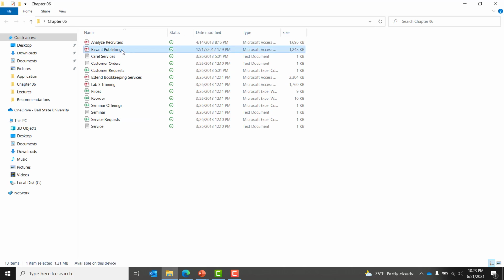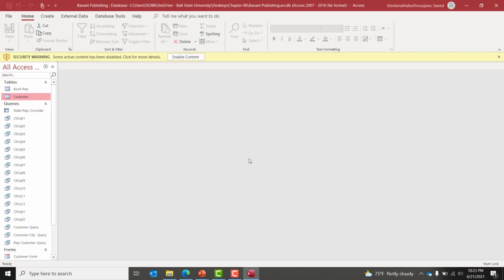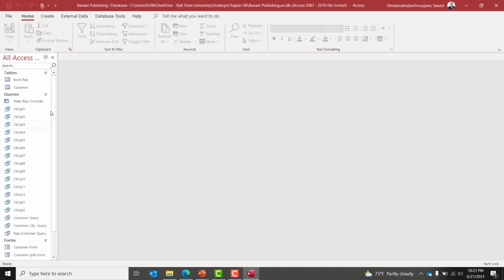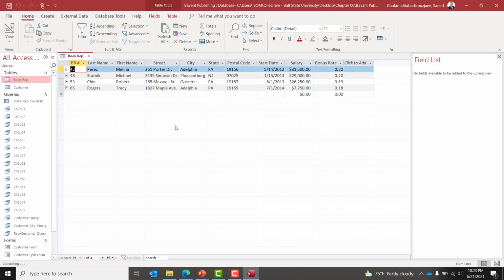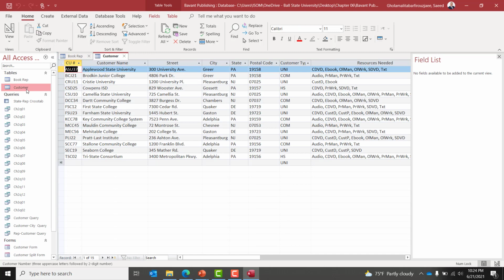I'm going to open the Bavant Publishing Access file, which is our main file. As you have already seen, in this database we have two tables: book representative, which stores the information of the booksellers or book representatives, and the next table is the customer table with this information.